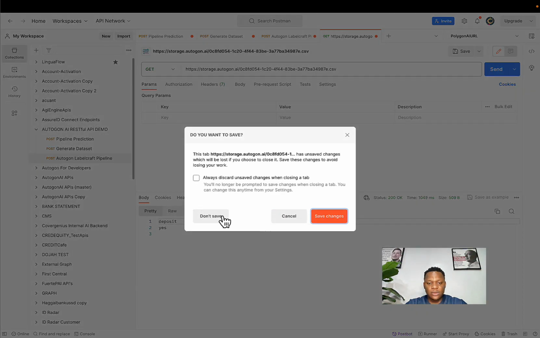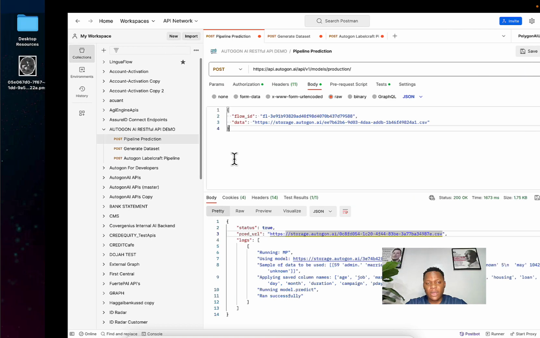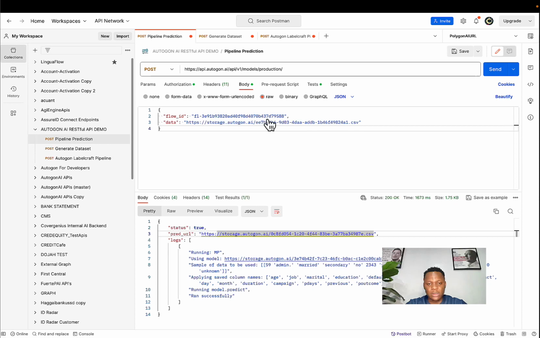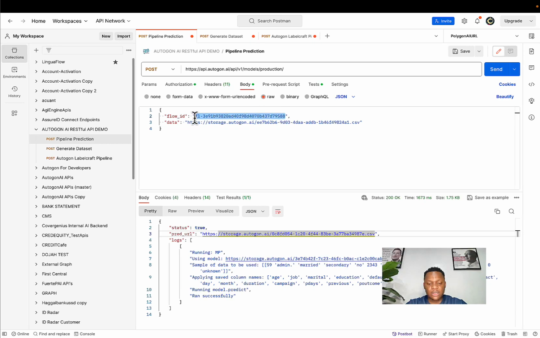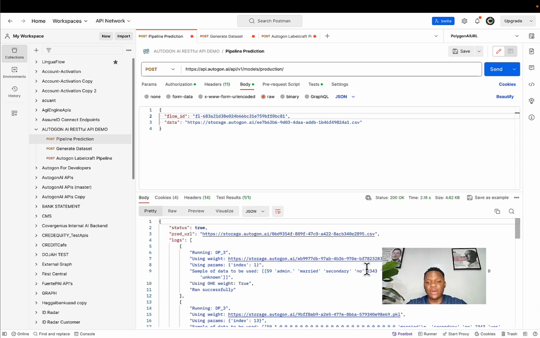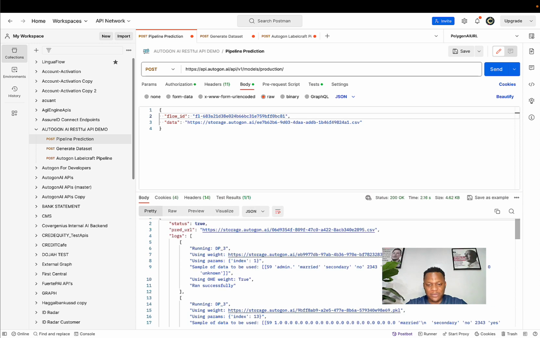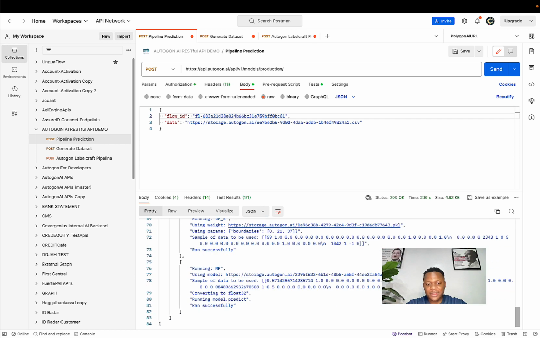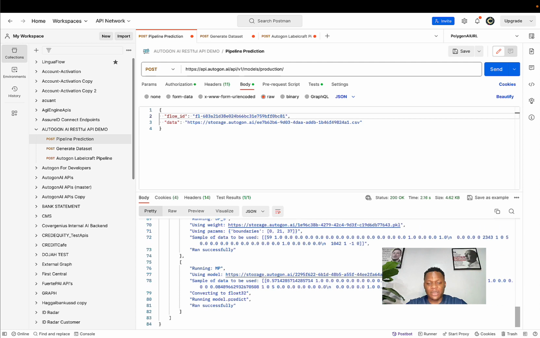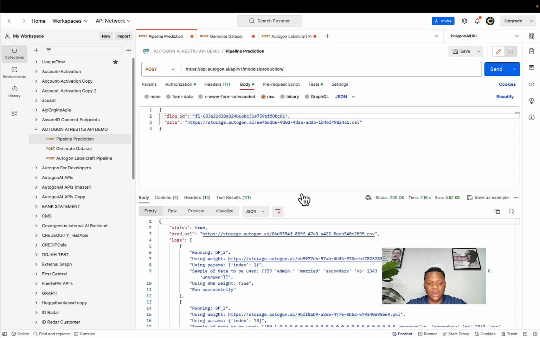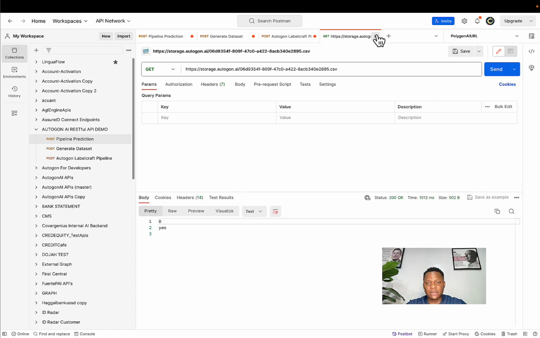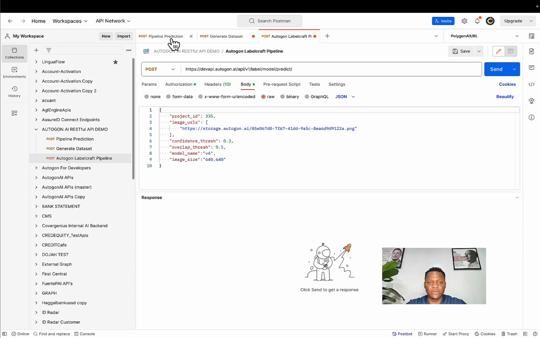Okay, and if we go again and run a prediction using pipeline 1, all we need to do is change the flow ID, and we'll run a prediction, and we're going to see very long logs, and you can see, beautiful. So you can see all of those logs we saw, and if you click on this, you would see we're having a yes, which is beautiful.